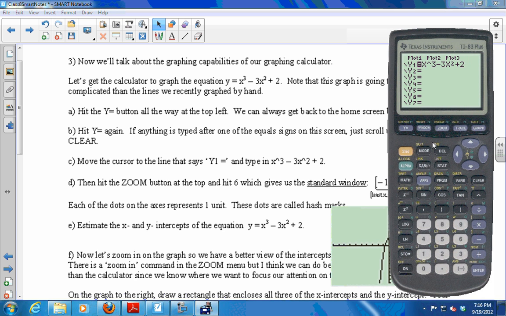Okay, so now press the zoom button. So what we have to do is decide where in the coordinate plane we want to look for this graph, because the coordinate plane is an infinite thing. The x-axis goes left and right infinitely, and the y-axis goes up and down infinitely. And we just have this little tiny box on our graphing calculator. We have to decide where in the coordinate plane we want to look. So the standard window is option 6, and that's just -10 to 10 for x and -10 to 10 for y. And that's a graph of the equation.